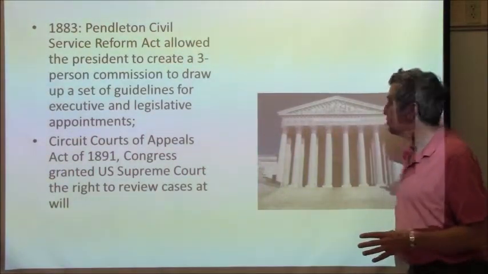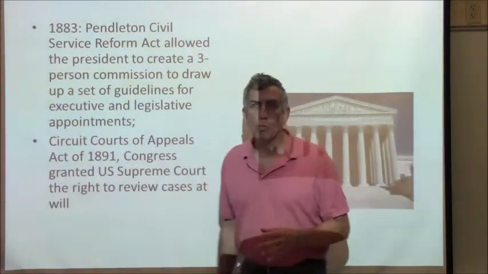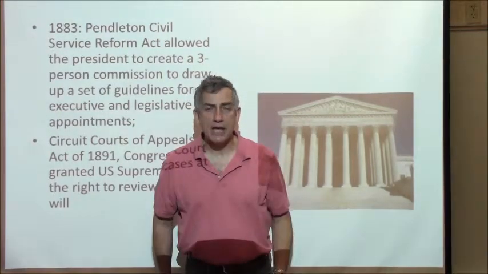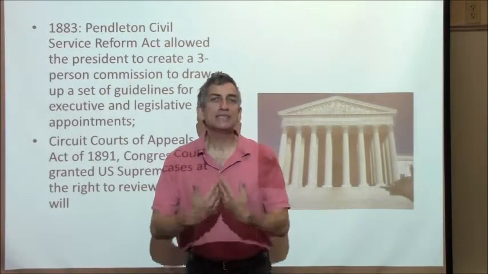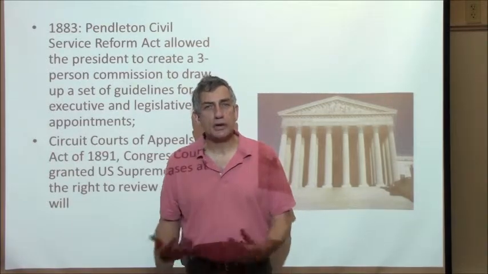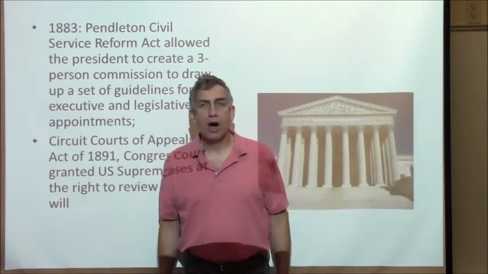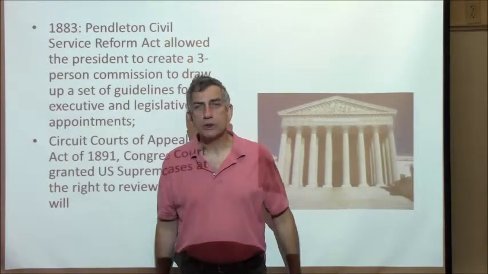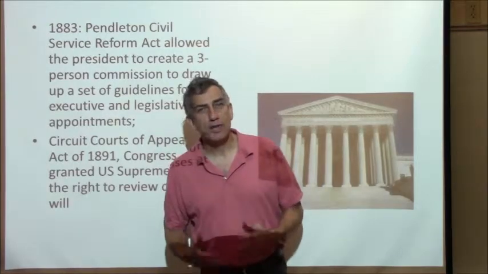Another thing that's occurring is something called the spoils system. The spoils system is pretty much just what it sounds like. It's to the winner belongs the spoils. It goes all the way back to Andrew Jackson when he becomes president of the United States and he gives his supporters jobs. Well, that's continued now all the way from 1829 well into the latter part of the 19th century. And time after time, city commissioners' jobs are being awarded, or secretary of this is being awarded, or head of that is being awarded to people, not based on their competence, but based on their friendship.